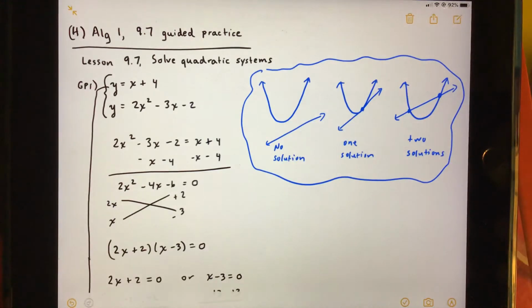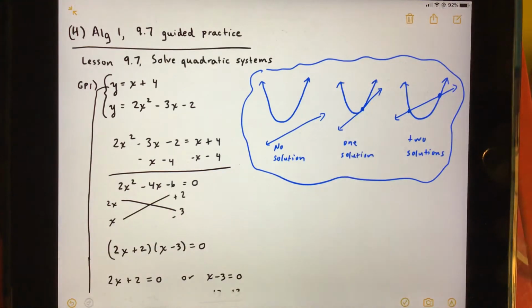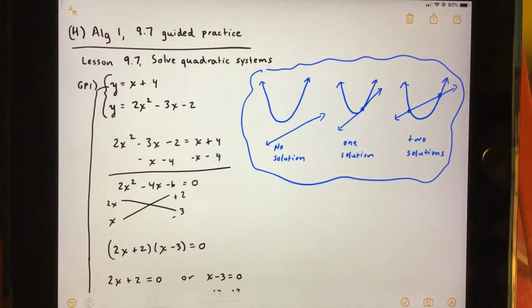equations. And I've drawn a little diagram over here so we can look at the possibilities. Well, if we have a parabola and a line, it's possible that they never intersect, and it's possible we're going to find no solution to this system. Or it's possible that the parabola and the line will intersect at one point only, if that line just grazes that parabola, and that would mean that it would touch it at only one point. There would be one solution. There would be one x-y pair that would be the point of intersection that would solve the system.